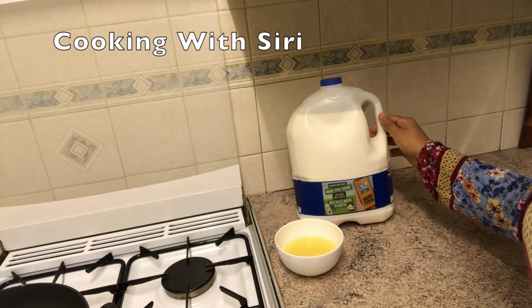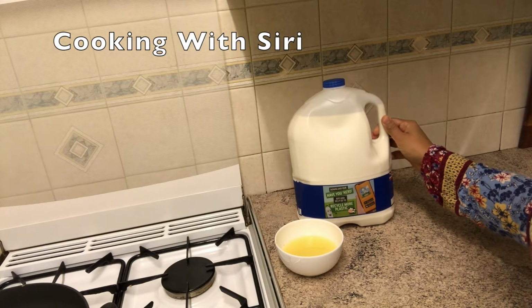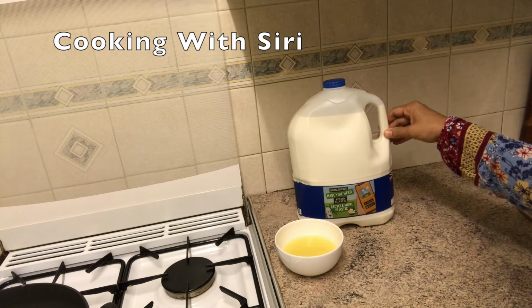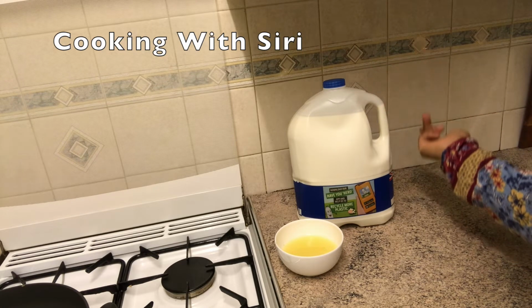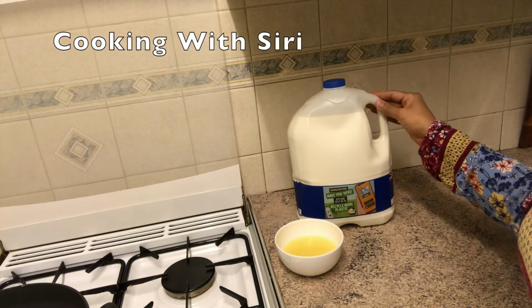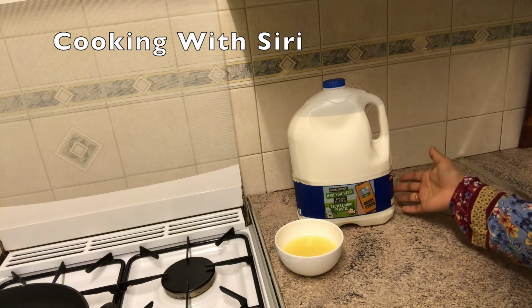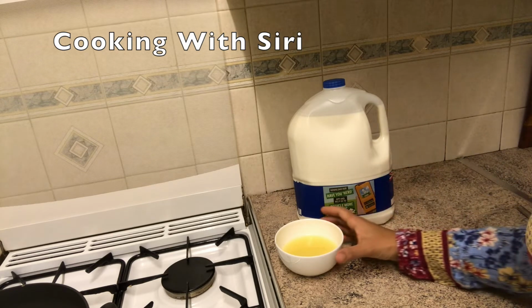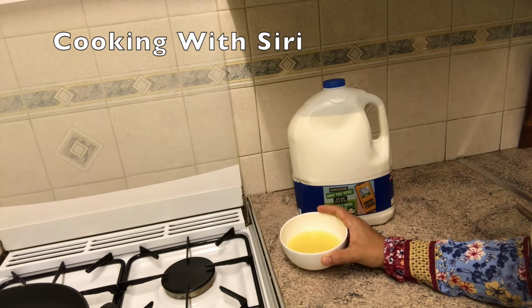Here I am using 6 pints of milk, which is whole milk, but you can use semi-skim milk, and you can use 4 pints or 6 pints, whichever. Accordingly, use as much milk as you want. And here I used 3 medium size lemons.